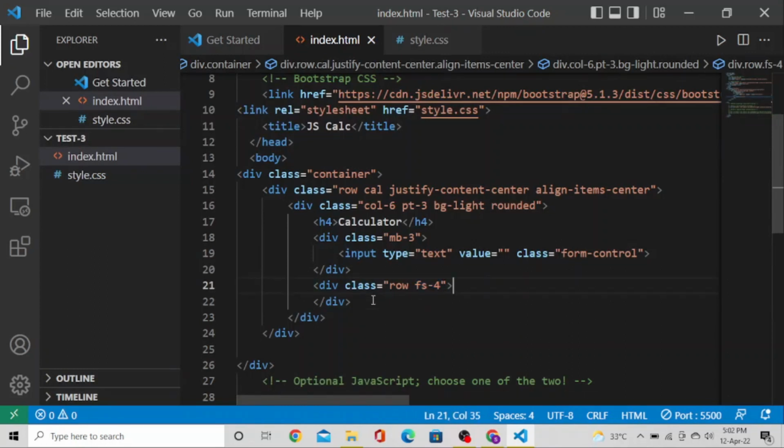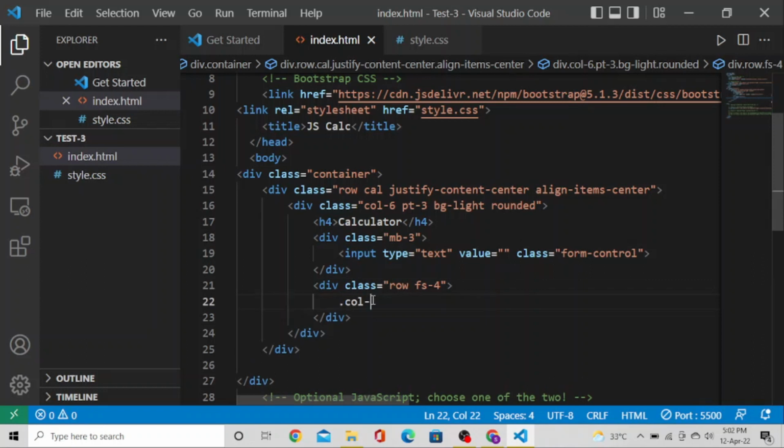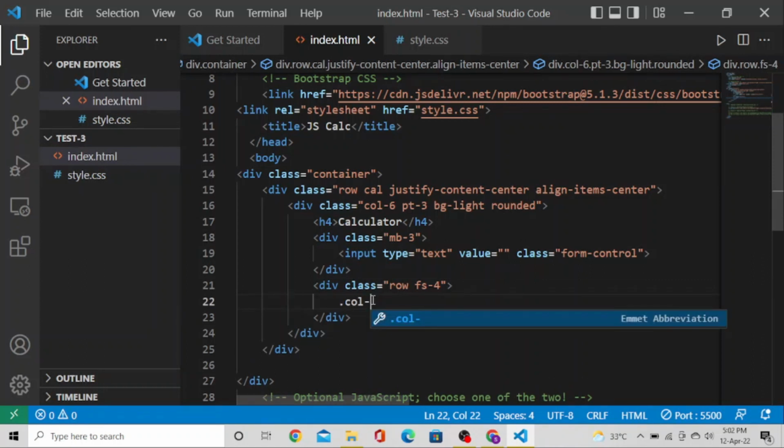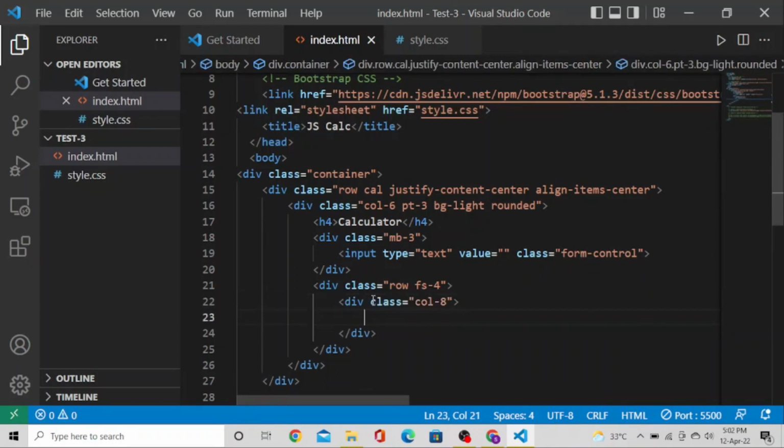Next we'll create within it. Bootstrap rows contain 12 columns, so we'll just specify 8 columns to our clear button, that is the all clear button, and we'll also specify some other classes, that is c-button. C-button stands for calculator buttons, and we'll specify a text-center property, that is text align center.